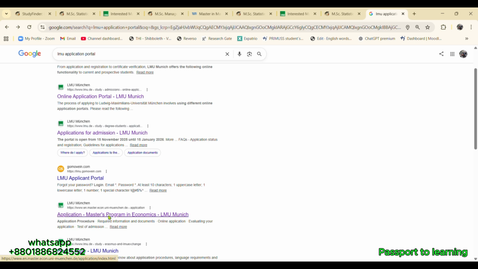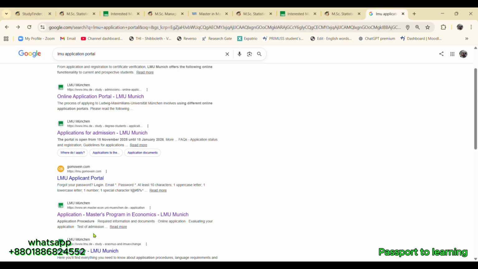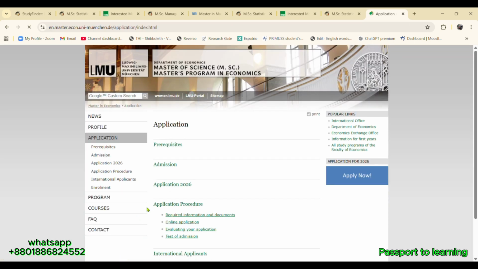Okay, just click here, for example. And you can also search only by the name of the course where you would like to apply. For example, application masters program economics. So if you would like to apply for data science, you write down on Google or any browser your course name, then go directly there. And then you can see the requirements, prerequisites, admission, and everything here. I will just show you the primary section, and then you will complete the application.